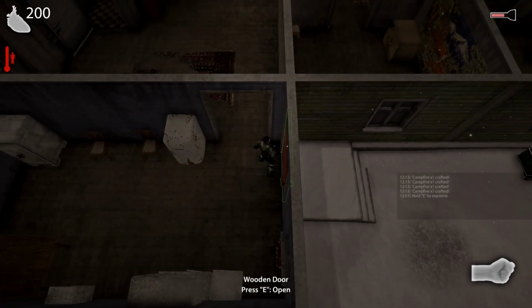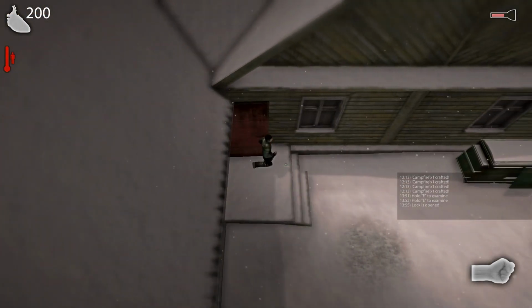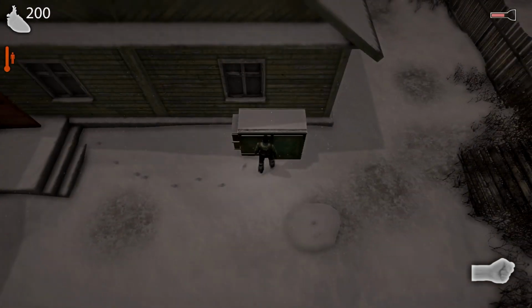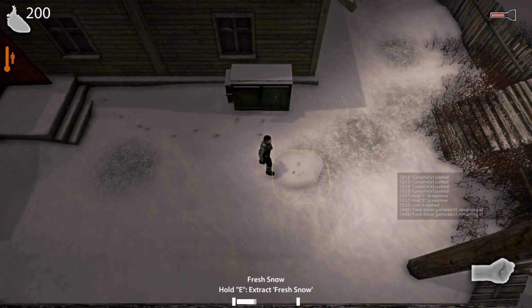Alright, so we're going to go outside now. And you'll see, you have to hold down the E button. Alright, right here, you see a latch. Got to open it. So you'll see when we come outside, my temperature gauge will start changing colors because I'm getting cold. We're going to go ahead and collect some snow. You can use snow in flasks for hydration.